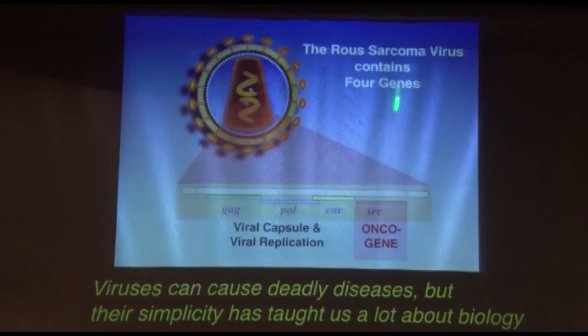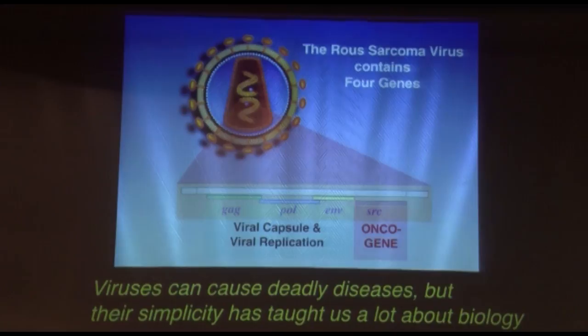And I don't want to take the time to go into the virology or the study of the viruses that are the retroviruses. But instead, I just want to tell you that we now know that there is a single gene, a piece of DNA, in the Rous sarcoma virus, which is called SRC, or SARC, short for sarcoma. It is that single gene that is responsible for causing the cancer which the chickens had.